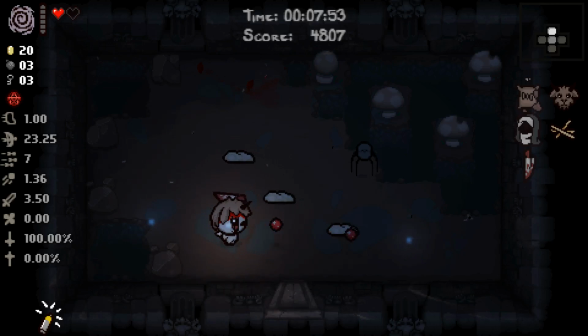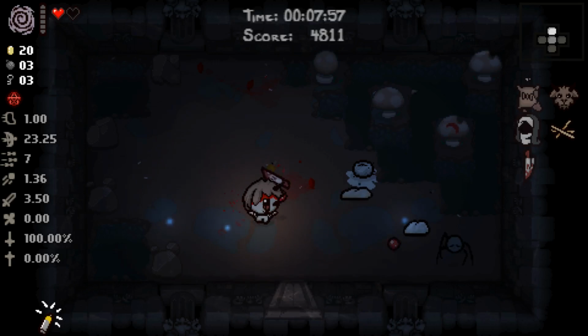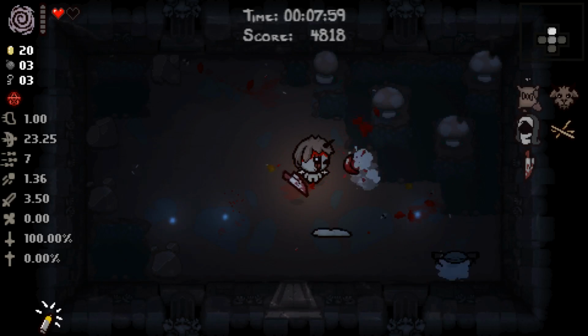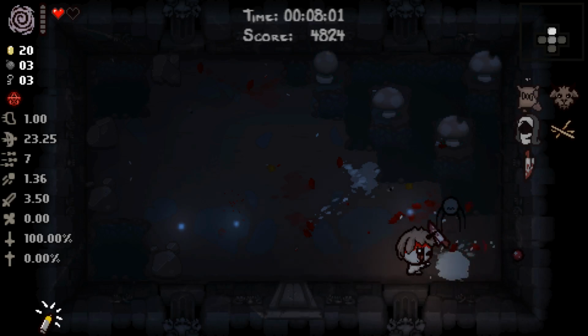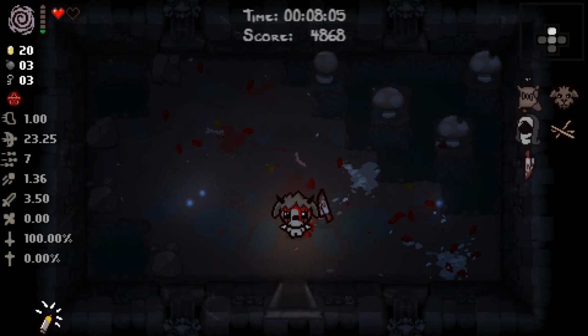I thought I was going to get hit there, to be honest with you. Why are these enemies getting deflected away from me? That's not what I want when I have Sack Dagger. Get out of here, you stupid spider.